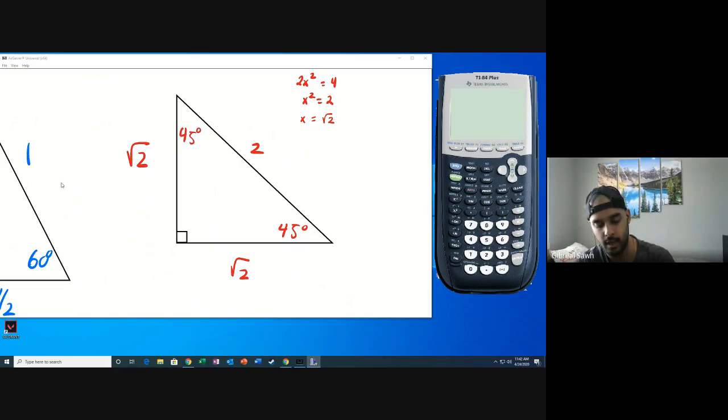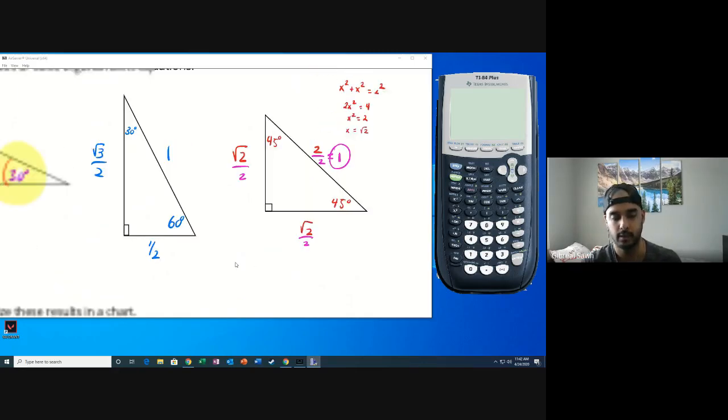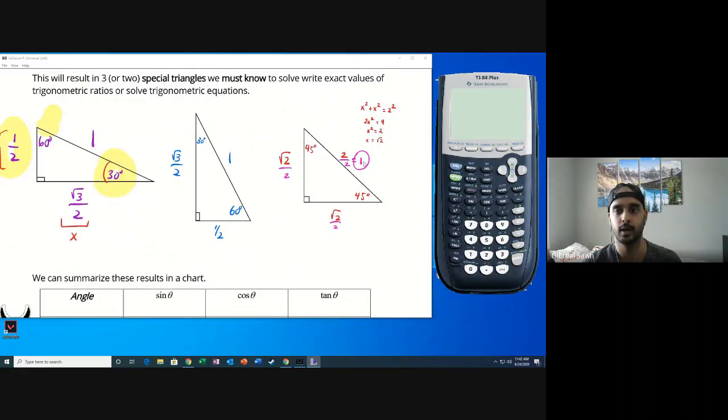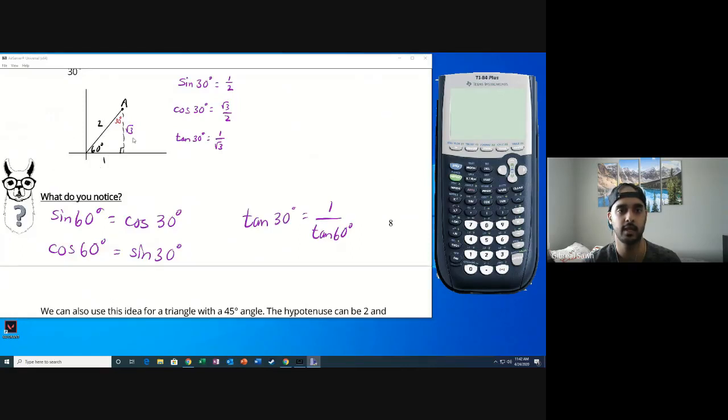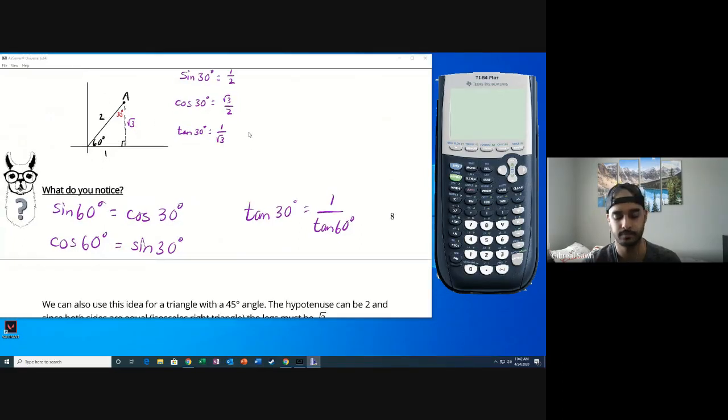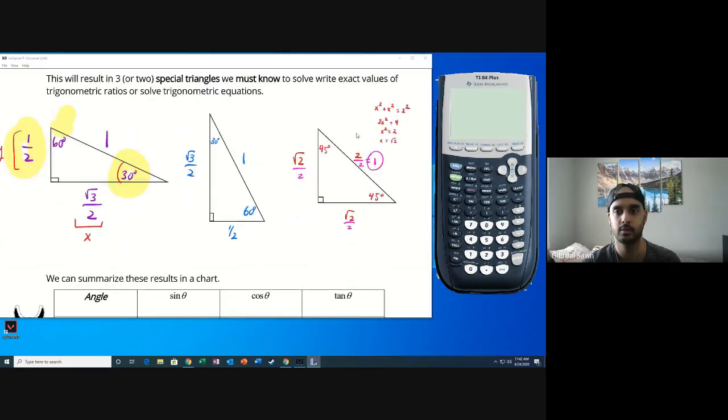So now if you divide every dimension, I think I'll change the color, divide every dimension by 2. See, it happens to us too. We sometimes get confused. So now my hypotenuse is 1. Okay, so if my hypotenuse is 1 now, my legs are going to be root 2 over 2 for both. Okay, so try to remember that your hypotenuse will always be 1. I use 2 to get the legs, and then I can convert them into 1s. Essentially what I did above. So I used a hypotenuse of 2 to get the legs, converted the hypotenuse so it was a 1. Okay, same idea.